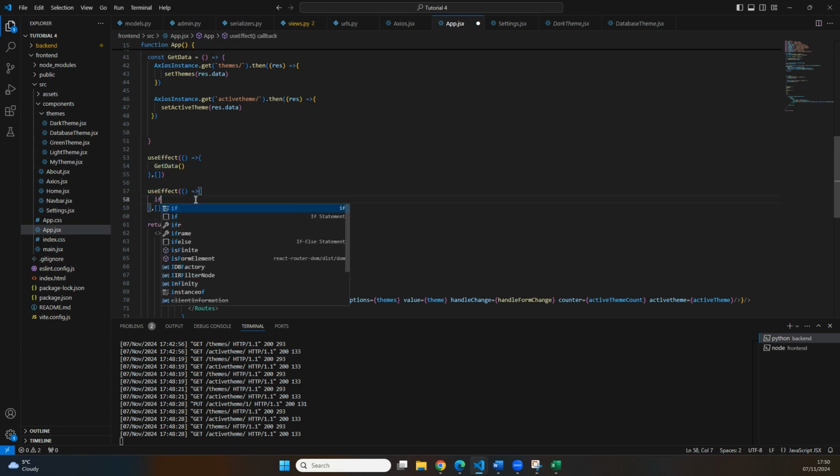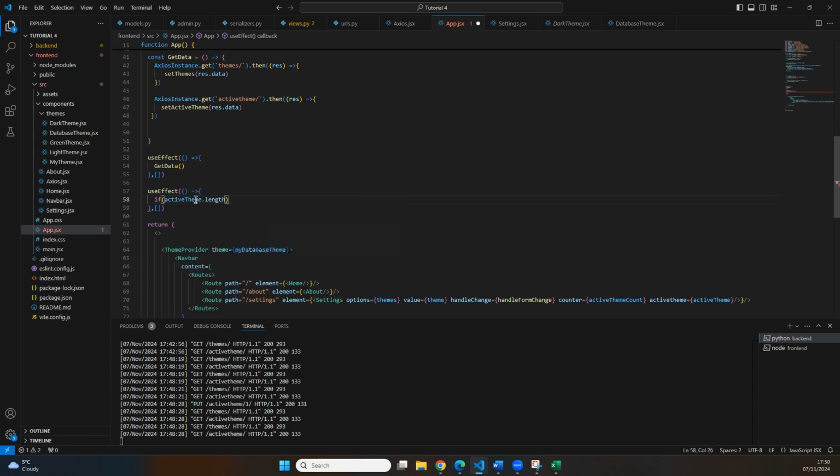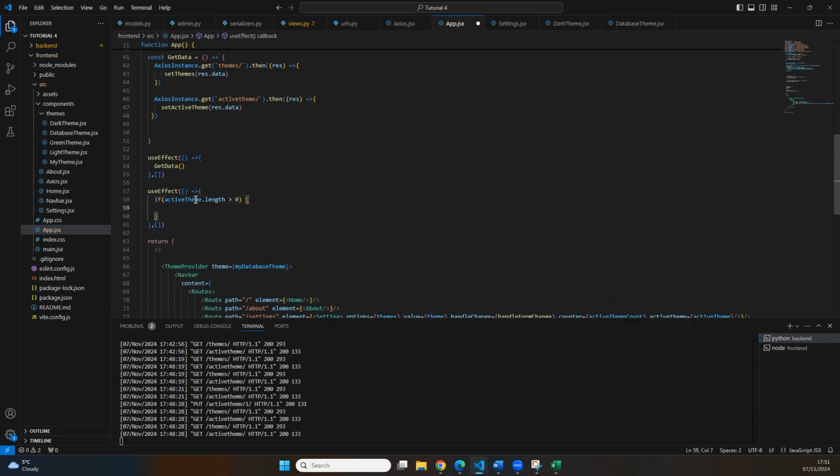And we say if the active theme dot length is more than 0, then we want to do something. So we do some square brackets, and then we do set theme, and we make sure that it's equal to active theme, and then 0, and then dot theme, because that is going to get the ID of the actual theme and pass it into set theme.